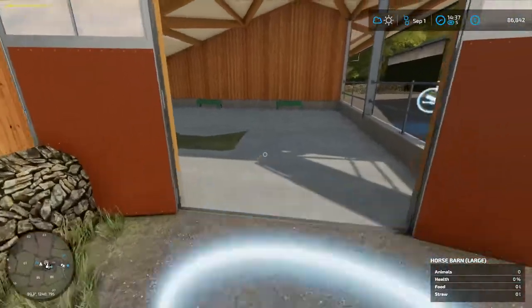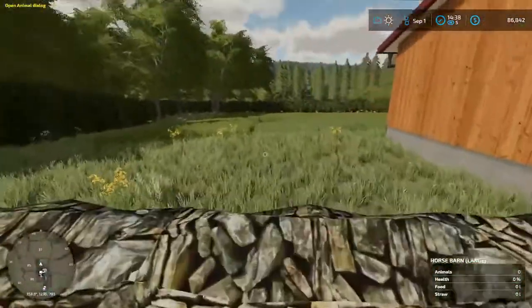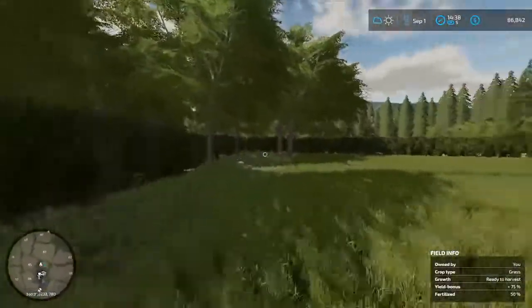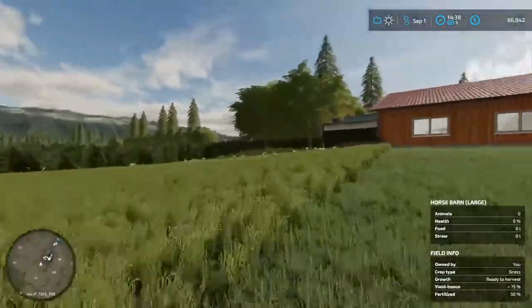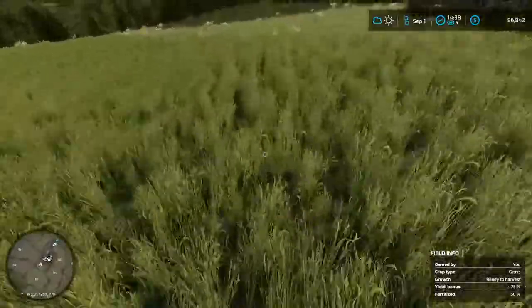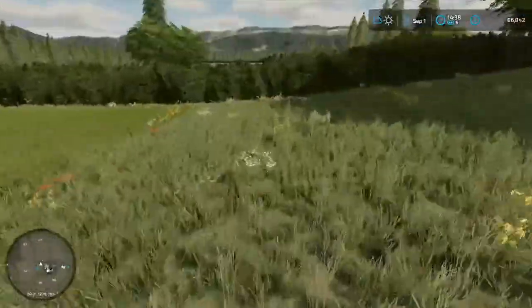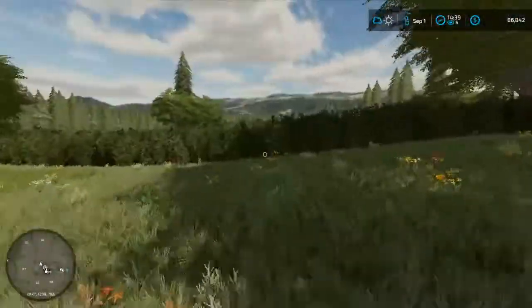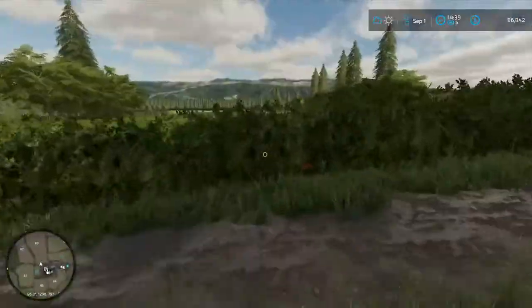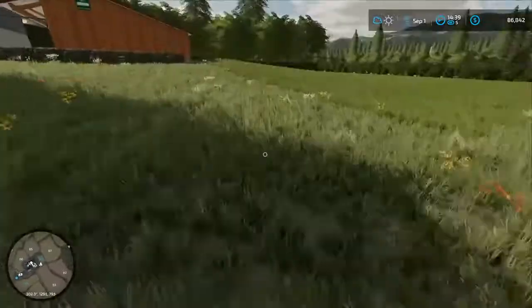Look at that. But see, to be honest with you, this field has the same problem. It's all hedged in because it's used as a meadow for the horses. But all this grass right here is all ready to harvest. So we could harvest this up and feed it, but we can't get to it without going through a hedge, which just isn't realistic. See, there's a road and walk right through it.